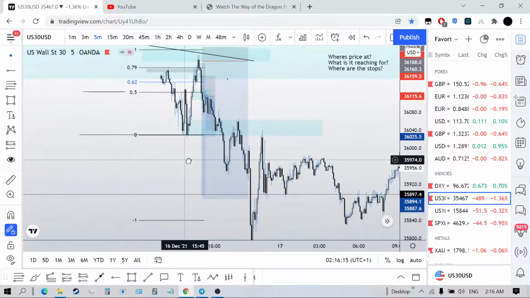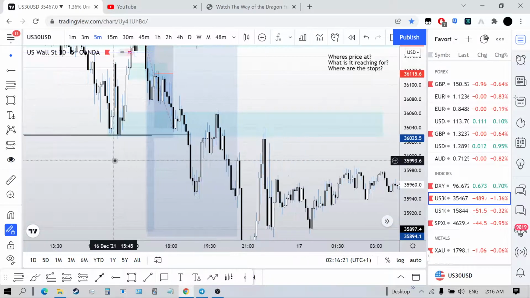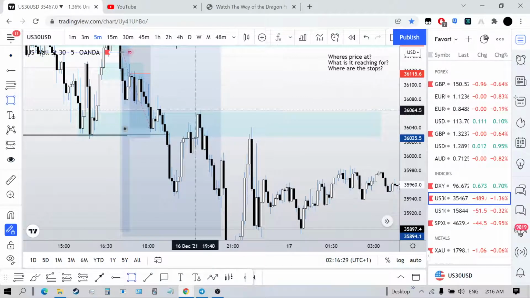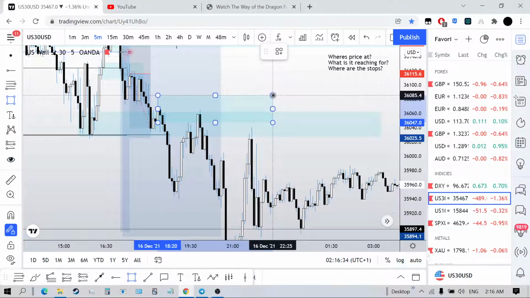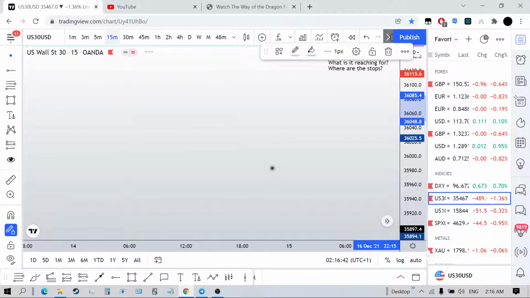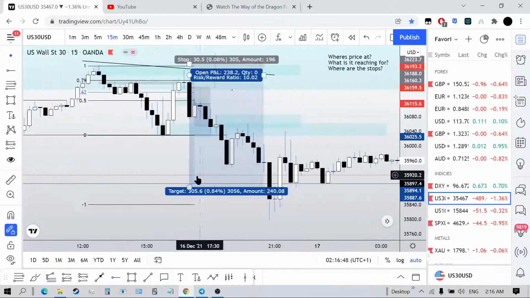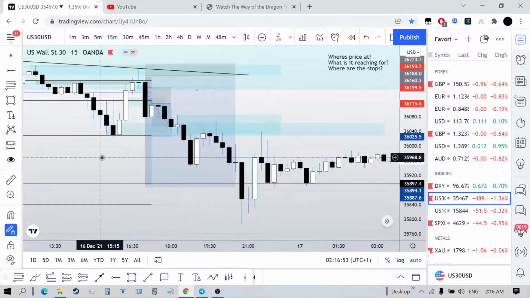Inside of this mitigation block, you see that there is an up candle that came up into this range right here. Yeah, it could be inducement. Fine. But this is what I'm focused on, this up candle here. Let's make sure we get the exact wick of it. If you go to the 15-minute, it might look like something like this. This is how I saw it before. I marked out this whole 15-minute candle here.